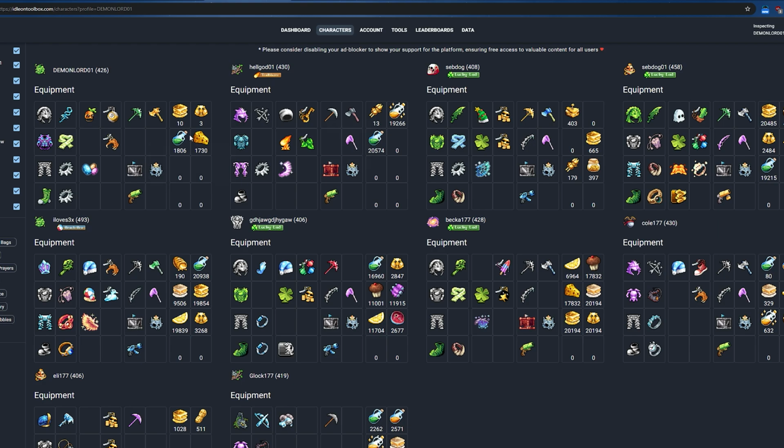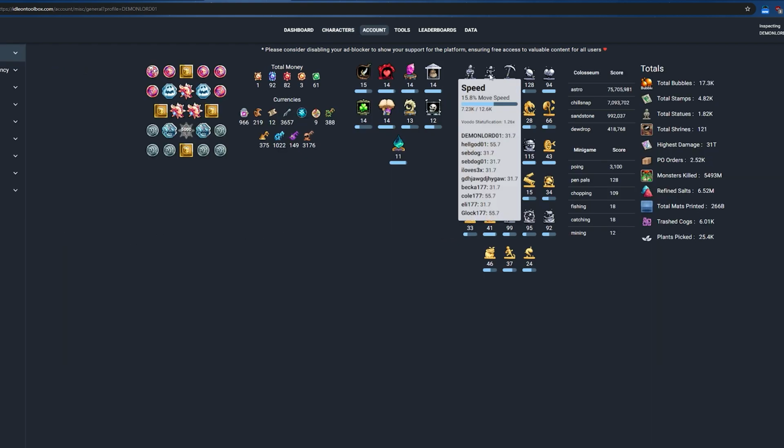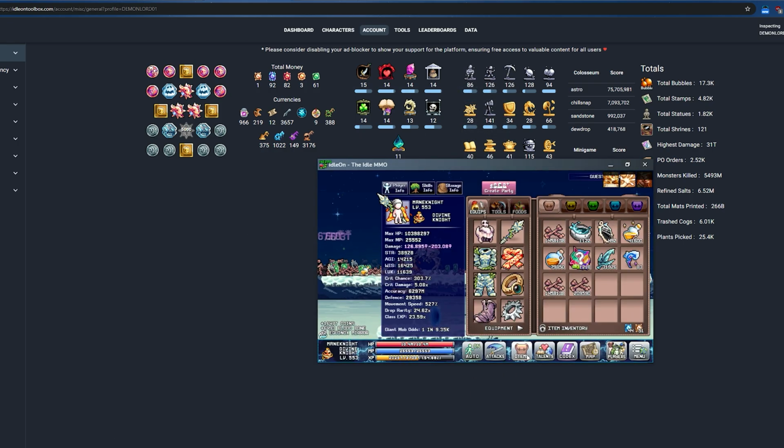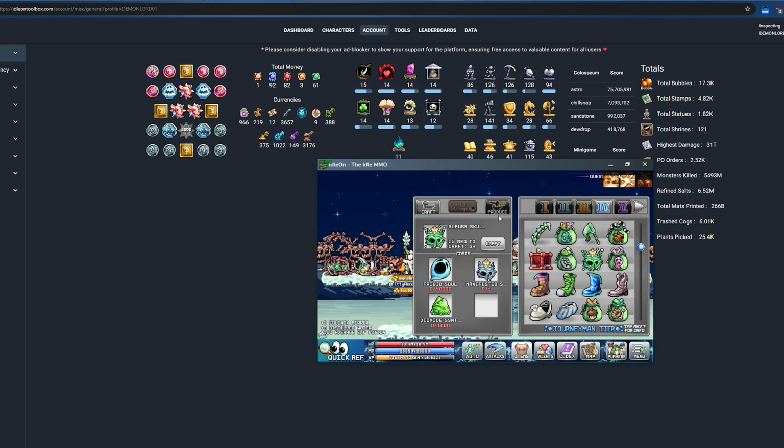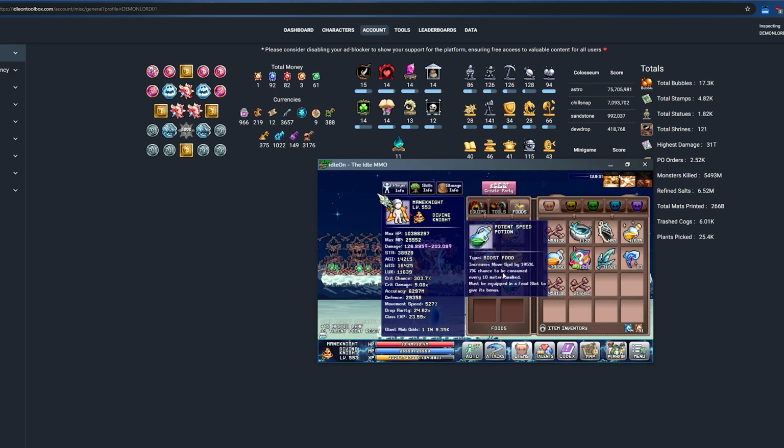Also, don't sleep on food. You do have move speeds. This one's onyxed, so you're getting a lot of move speed for your character. So you're going to get a lot of damage based off of things like the pots, scaling with quick slap for your characters. The more speed pots you put on your character, the more damage it'll be. So these potent speed pots are going to give you some damage.